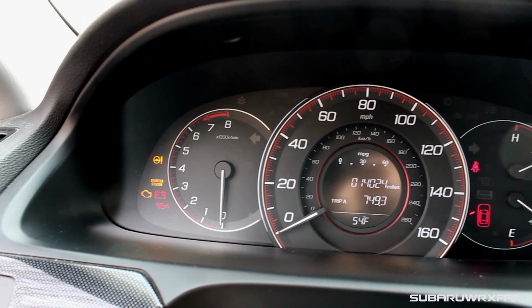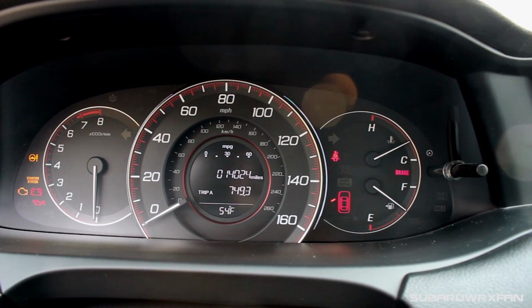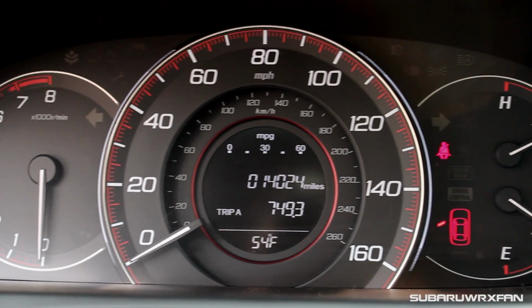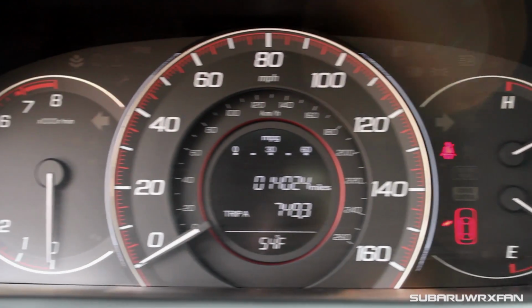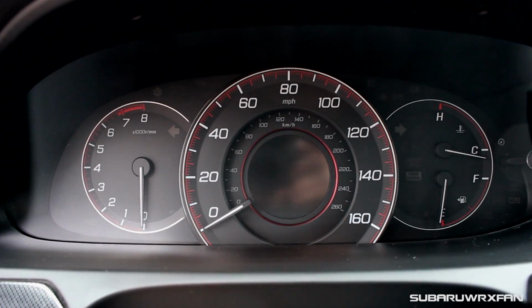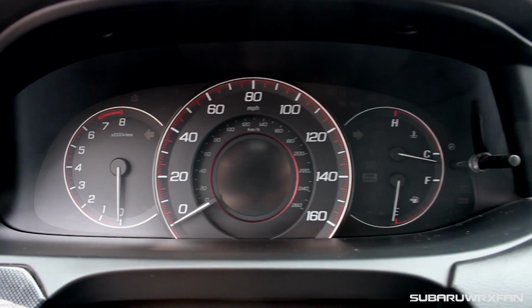Next is the gauges in the Accord Coupe, which I think are really nice. They're very similar to the Accord sedan, where they're kind of three-dimensional. You have your speedometer that's kind of coming out towards you there, and then you have your tachometer and the auxiliary gauges there recessed back, and really well done. I think you have a nicely sized tachometer there as well, so nice to have that. And overall, they're pretty good gauges. I wish there was maybe a color center screen or something. It's just a kind of more simplistic screen, but still nice to have it nonetheless.